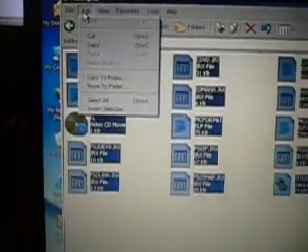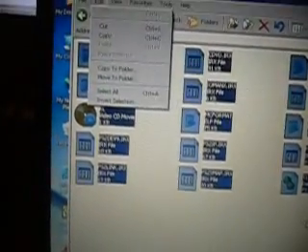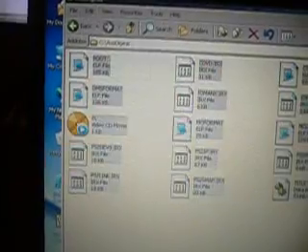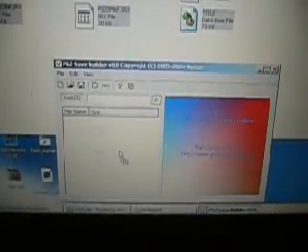Alright, my fault. You want to go to Edit and select all files. Now what you want to do is open up your PS2 Save Builder, because we're going to drag all these files onto right in this area right here and just drop them.